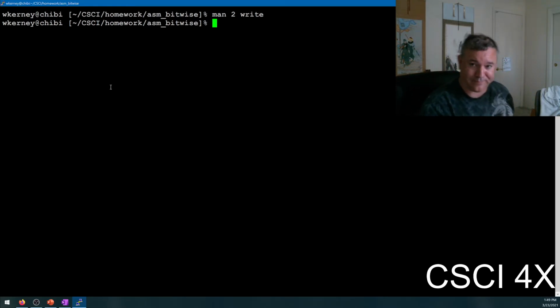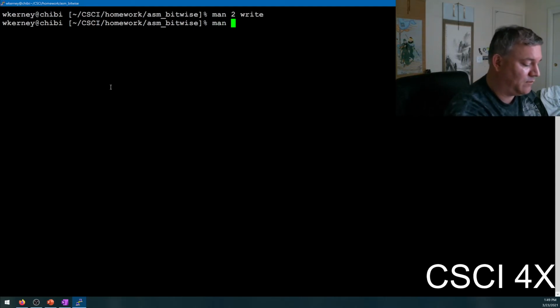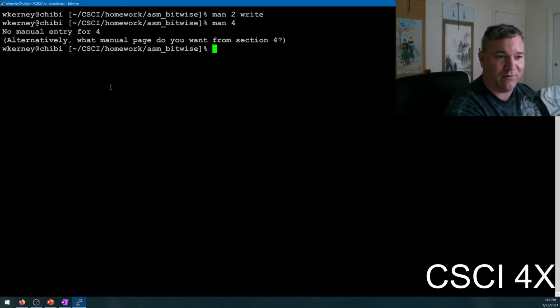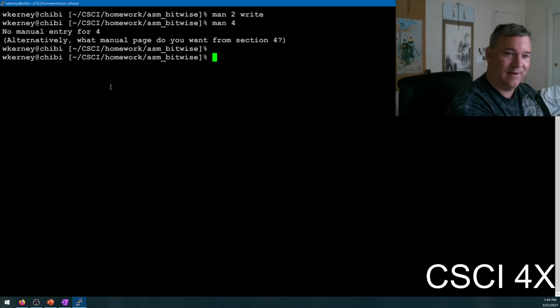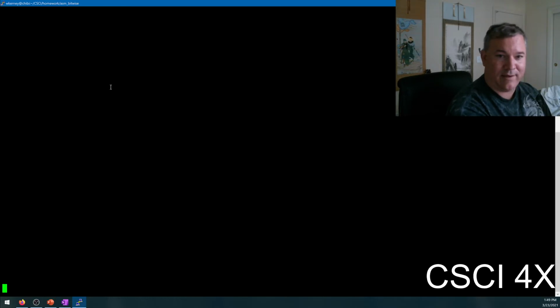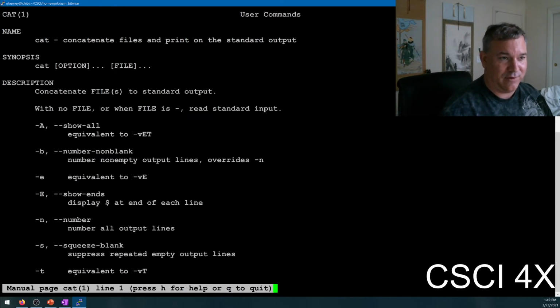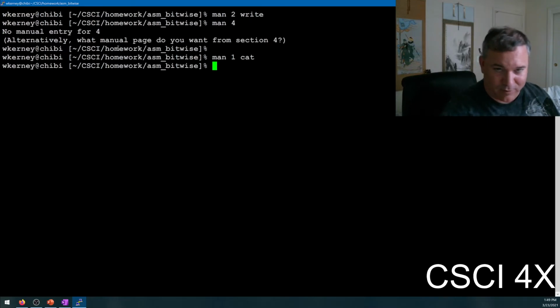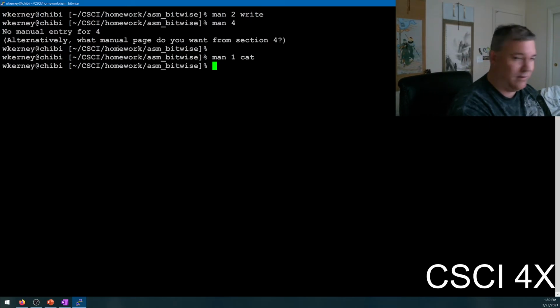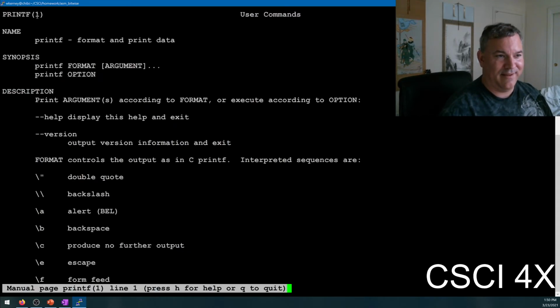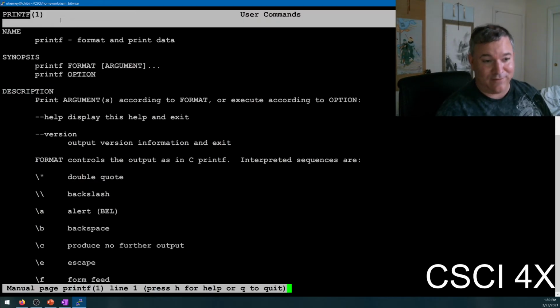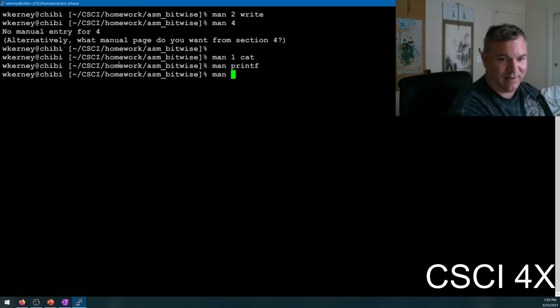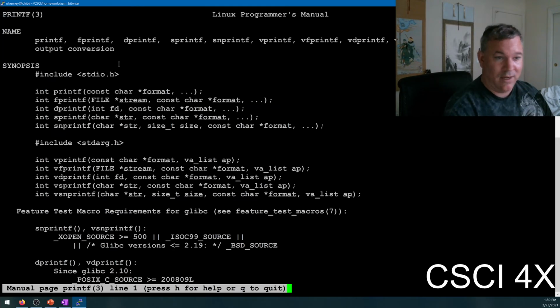So the first section is Unix utilities. Second is system calls. Third is the C library, and that's useful if you're going to do something like man printf, because it's not going to give you the printf for C. It gives you the printf for Unix, because there's a Unix printf command. So you have to say man 3 printf if you want to look up the printf man page.